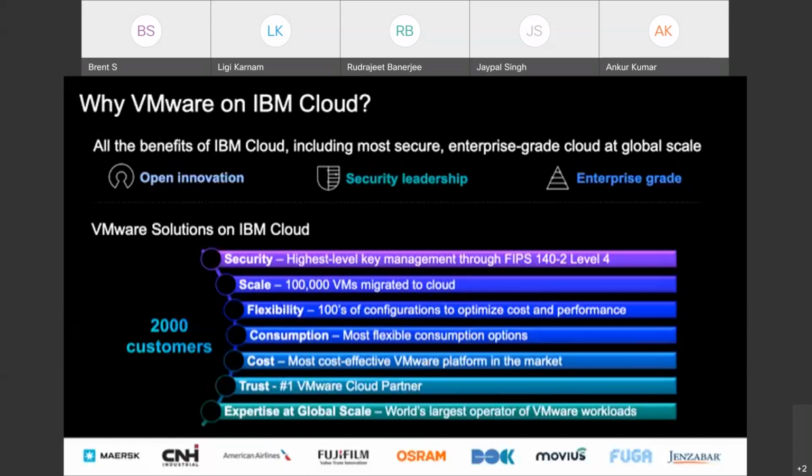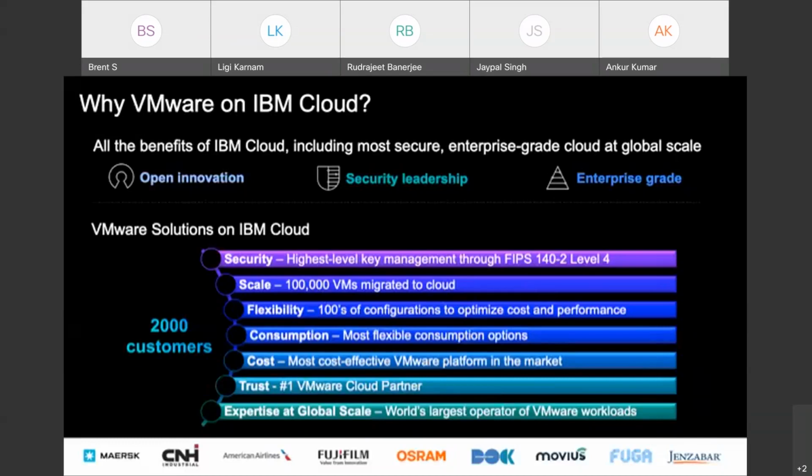We talked a little bit about why IBM Cloud. Now we're going to get a little bit more specific about why you should run VMware, in particular, VMware workloads on IBM Cloud. We've talked about the three pillars, but in terms of the very specific VMware benefits, there are several really compelling reasons to move VMware workloads to the IBM Cloud.